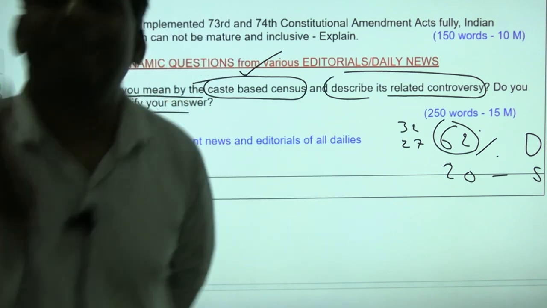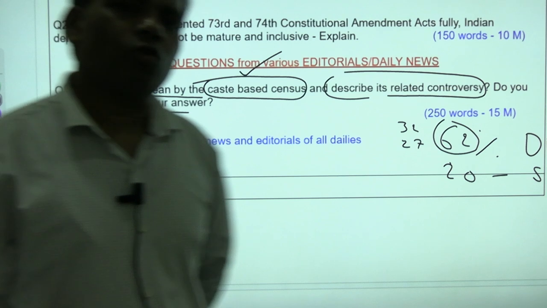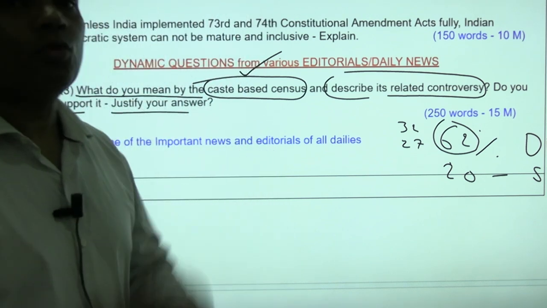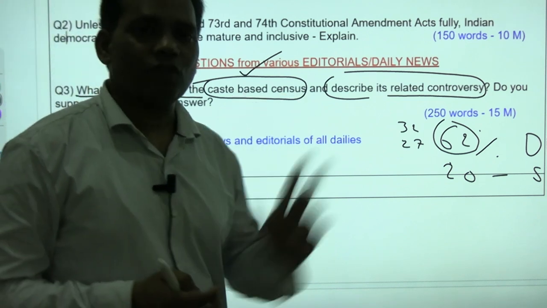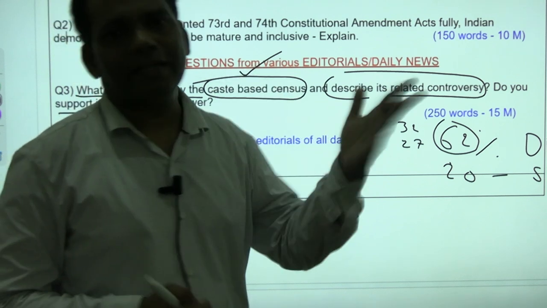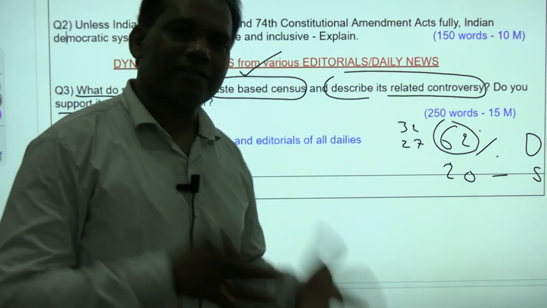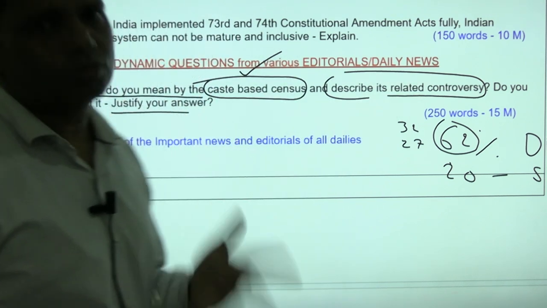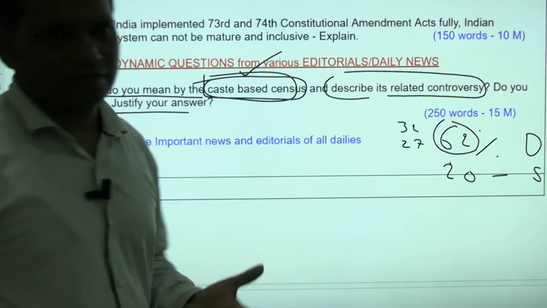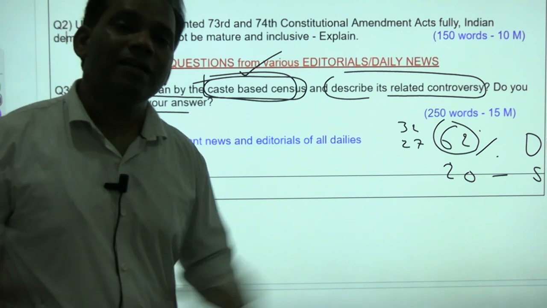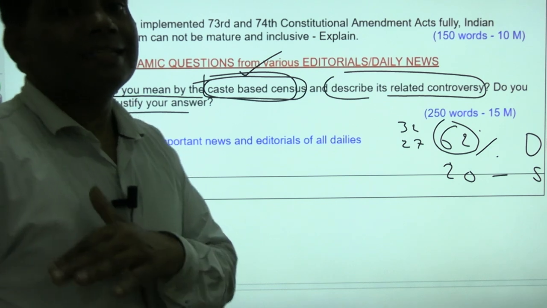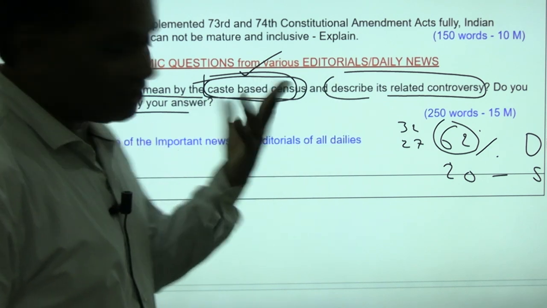This has been a demand. Even the INDIA group headed by the Indian National Congress has promised to conduct a caste-based census once it comes into power. So it is a major issue in the entire country, in every state. Opposition parties are supporting it, while ruling parties are mostly opposing. Why? Because a caste-based census will have far-reaching consequences, like the Mandal Commission, which changed the entire socio-political landscape of the nation in the 90s.